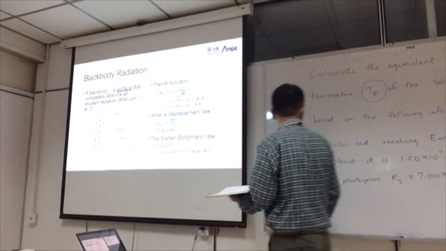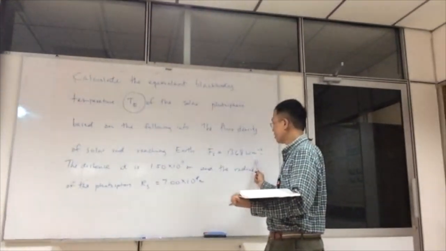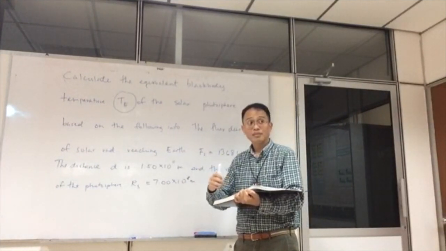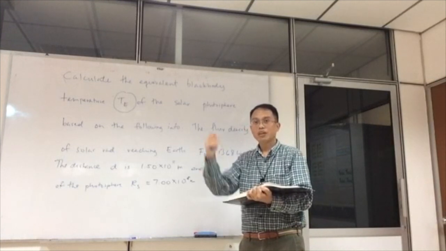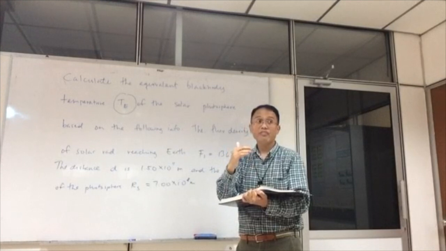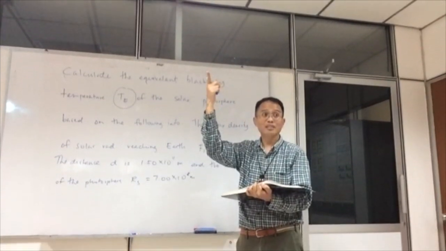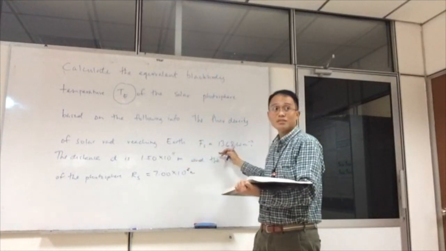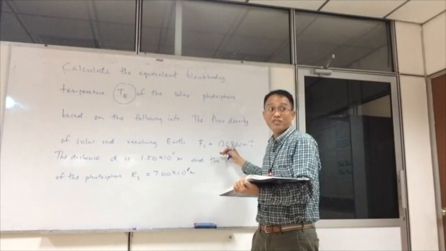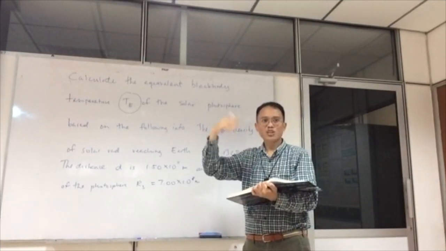Right now, the F that we have here is the F on Earth. 1368 watt per meter square is the F that we receive on Earth. But we want to know the F at the Sun, because we want to calculate the black body temperature of the Sun. Why do we use the Earth? Because obviously we don't measure F at the Sun. We measure F here and we guess F at the Sun using an equation, using a ratio.